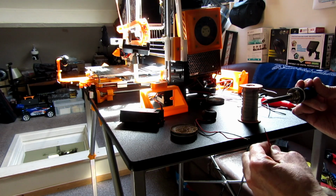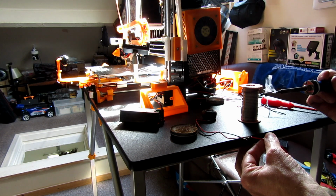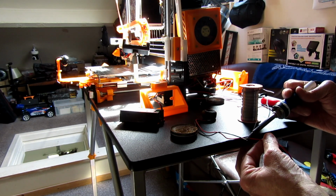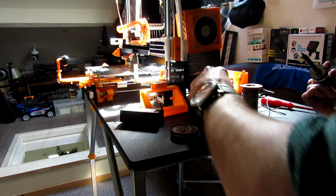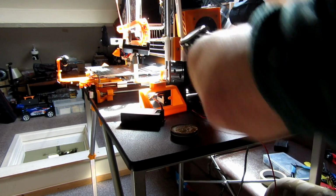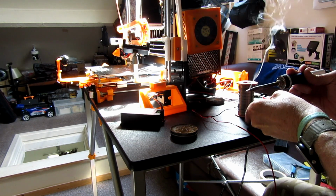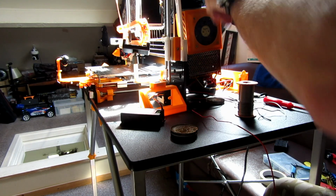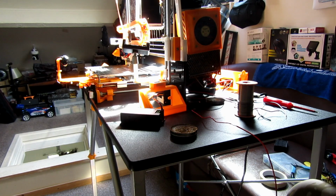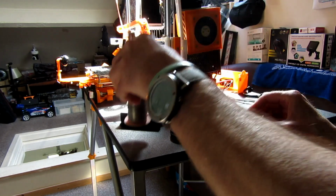I'm not going to mess about too much. I'm just trying to join them together. So I got a bit of flux on. Don't judge me soldering. It's fine. It's fine for what this is going to be doing. Now they're not perfect joints, but that's good enough for what I want. I'll heat shrink that up now.